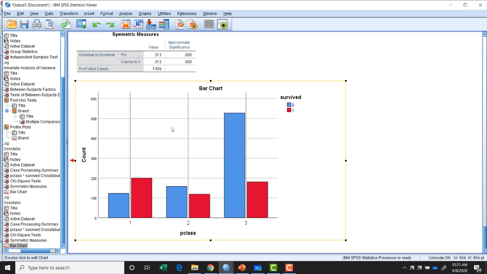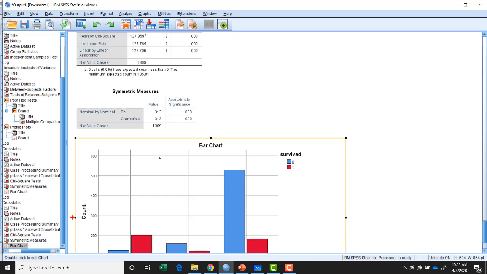So again, we can see this in the bar chart. We can see that in the first class, more people survived than didn't survive. And by the time we get to second class, this has changed. And by the time we get to the third class, it's changed dramatically. So this is another thing when you do a chi-square test. Quite often, just have a look at a bar chart to have common sense. And even if the heights are different, if we're independent, the relative heights should be somewhat similar, which they're not in this case.